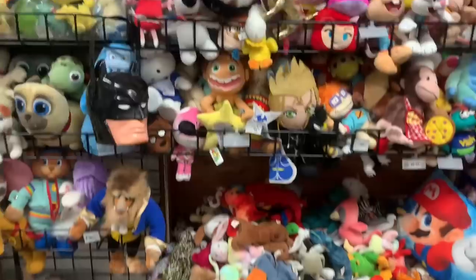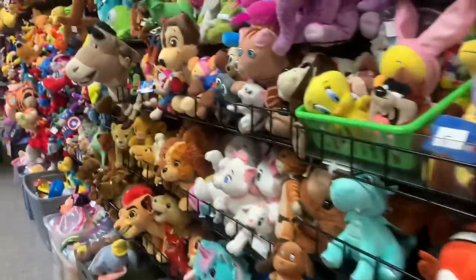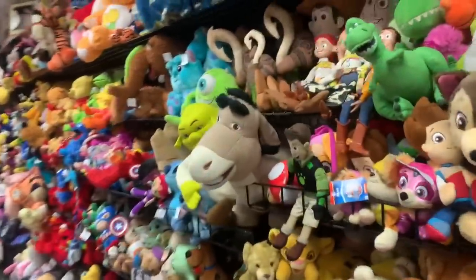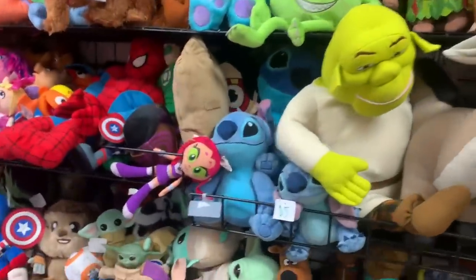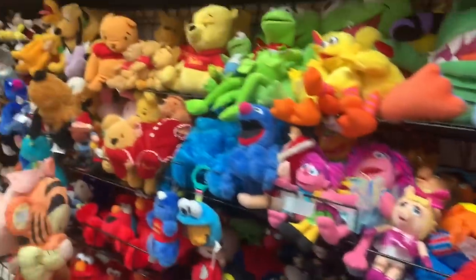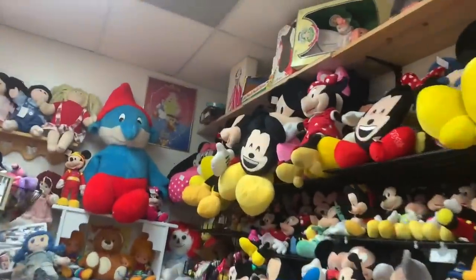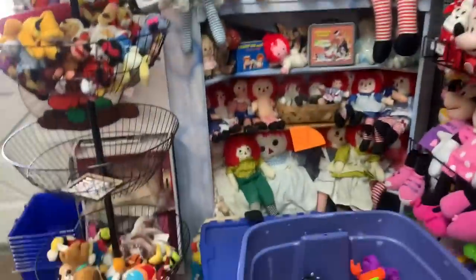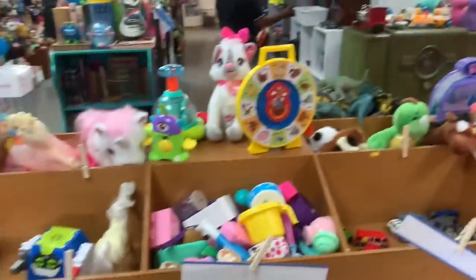The big thing the store had going on was this amazing wall of plushies. I'm planning to get a full better tour when I go back. Look at the Snuffleupagus — I really liked that one — and the Teen Titans Go Starfire. All kinds of cool plushies in here. I do have a very specific plushie wishlist, none of which I found. They're all pretty obscure, but maybe someday they'll roll up in here. Since everything is arranged by color, it shouldn't take too long.